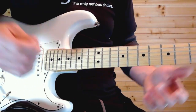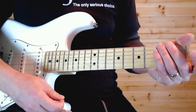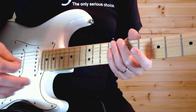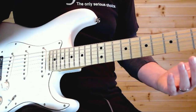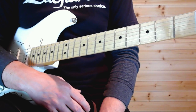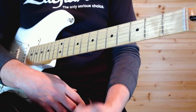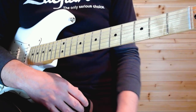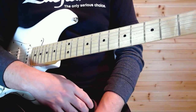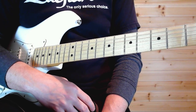I don't have a Floyd Rose or fancy locking tremolo to do dive bombs, so I'm not even going to attempt it with this tremolo — but that's how you play it. That's the solo for 'I'll Wait' by Van Halen. Play it like that and you're going to make your mom proud, your dad proud, your siblings, cousins, grandparents, extended family — everyone you know is going to be so happy that you can play such an awesome guitar solo.